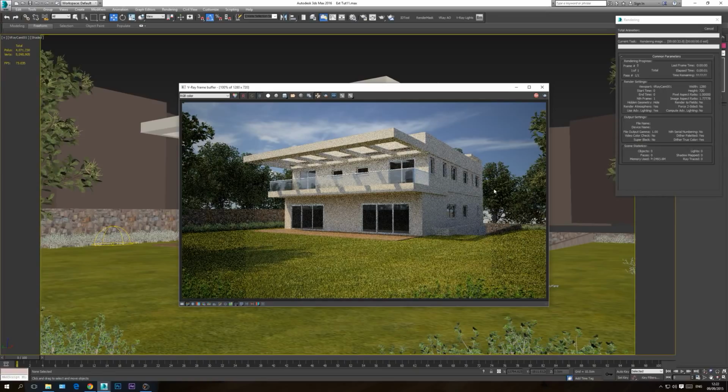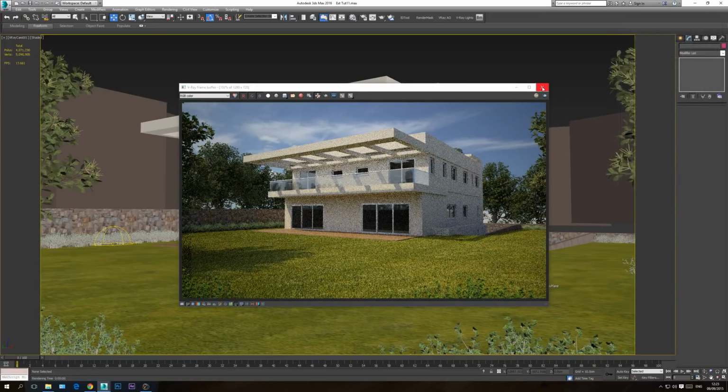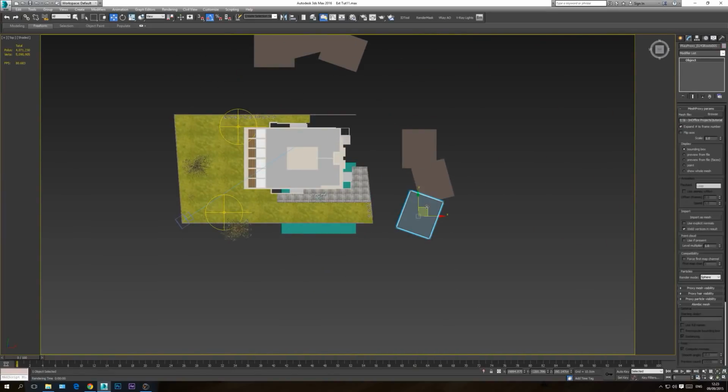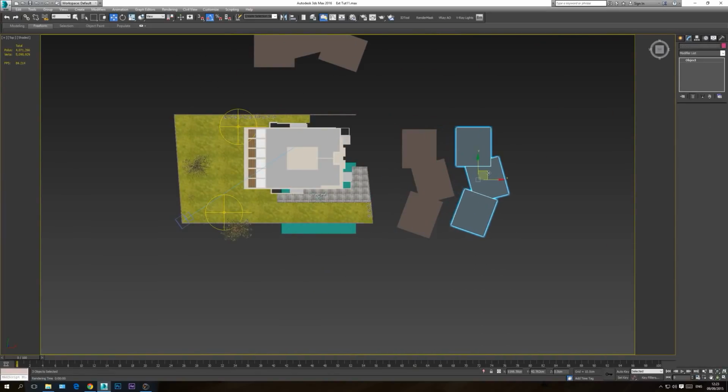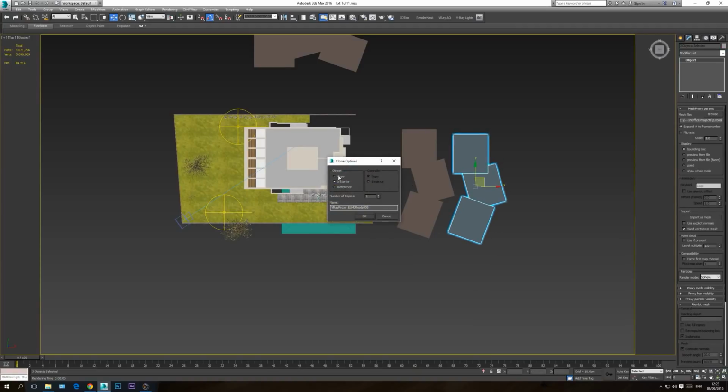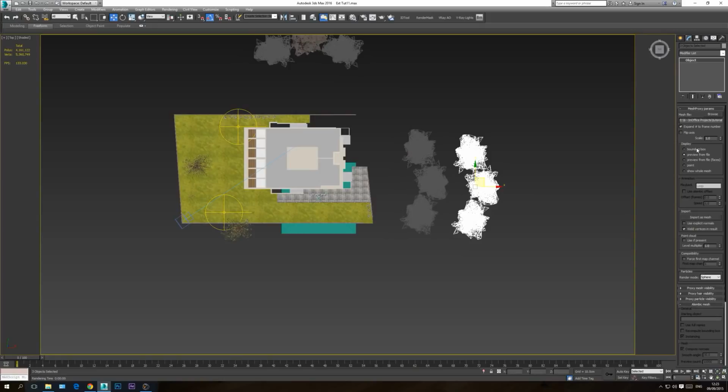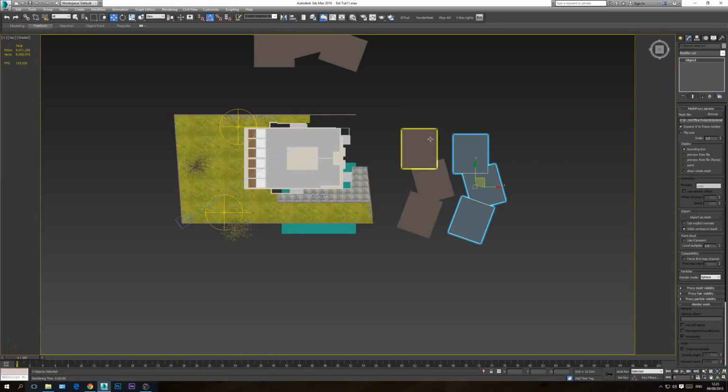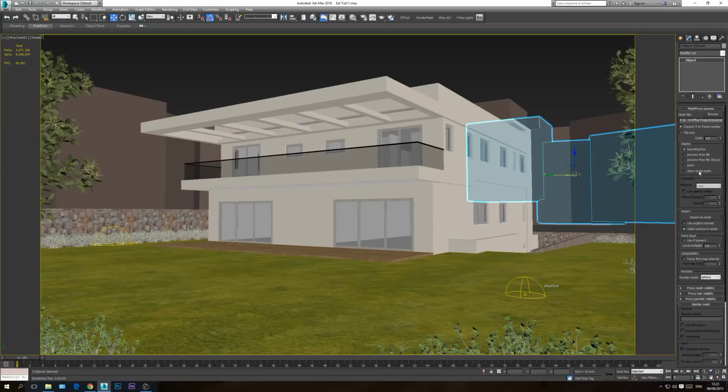So what I'm going to do is add some trees in the background. Behind these trees, which are shorter. So the trees will take all the background view. So let's hit cancel. Go to the top viewport. I'm going to take these three trees, shift drag them back here. Very important, instance them, not copy. So now every change I make to these trees will be changed also, and it's lighter on the system, so it doesn't use as much RAM. Okay, so now the trees are back here. Let's go to the camera. I'm going to show whole mesh.